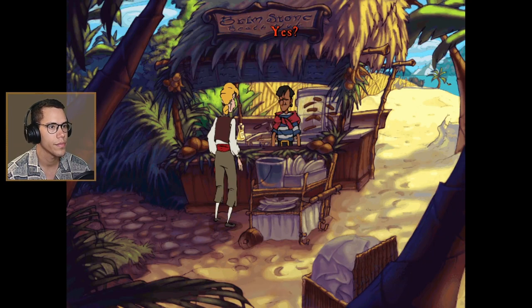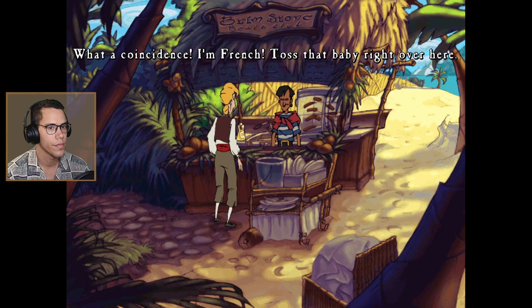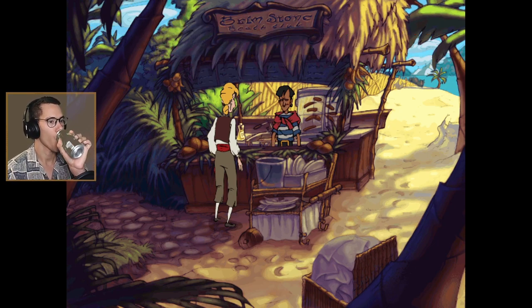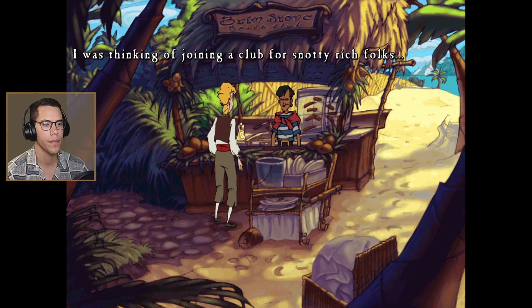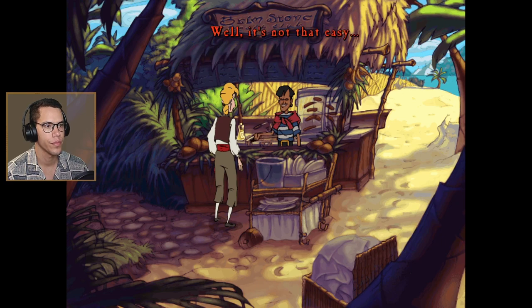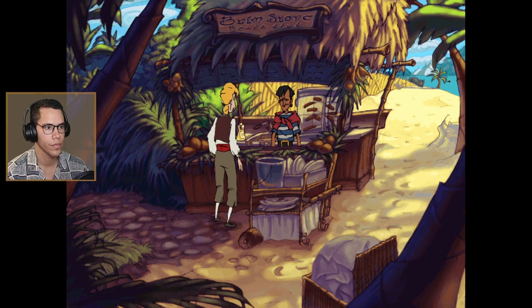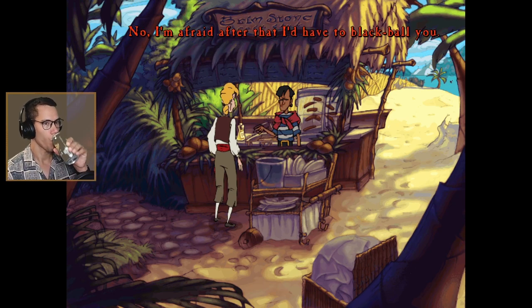Hi. Yes? Let me have some of that cooking oil. That oil is only for French frying. It stays right here. Hey, what a coincidence. I'm French. Toss that baby right over here. You don't sound French, and you don't look French. And you don't know how much you're getting on my nerves. I was thinking of joining a club for snotty rich folks. Where do I sign? Well, it's not that easy. First, you'll have to get on our waiting list. That could take several months. Then, there's the credit check, references, family history, the oral presentation and the written test. Mostly dealing with Spanish treasure, pillaging and golfing in the greater Caribbean area. And then finally, our 14-step interviewing process. And then I'll be in your club? No, I'm afraid after that I'd have to blackball you.